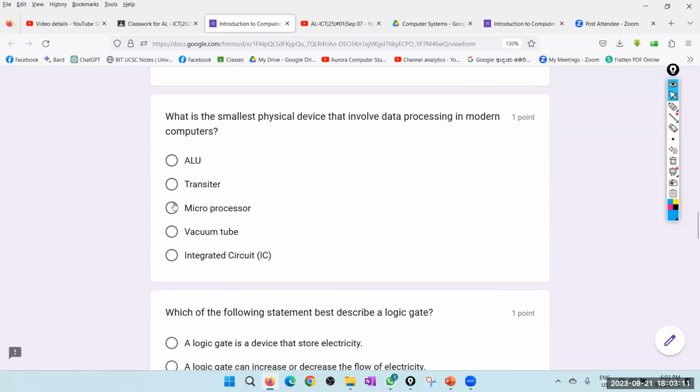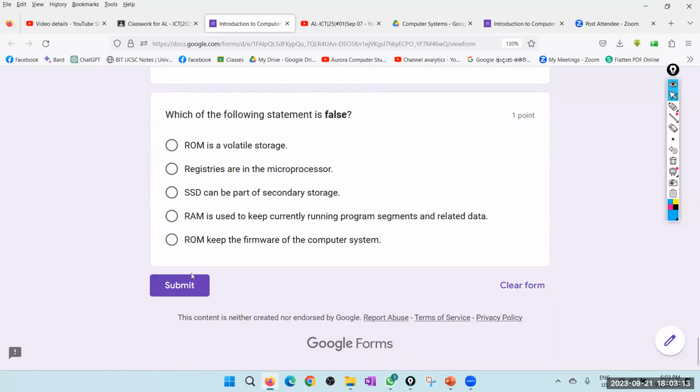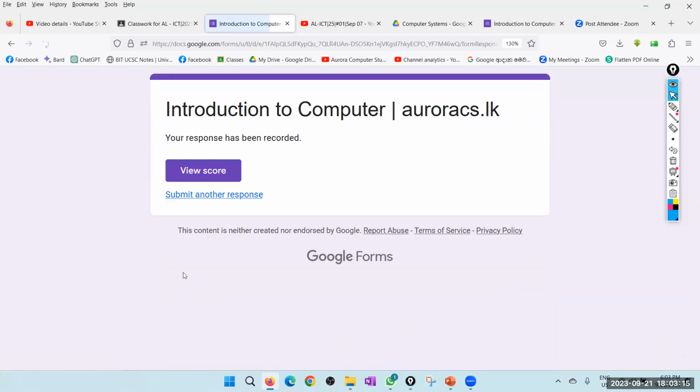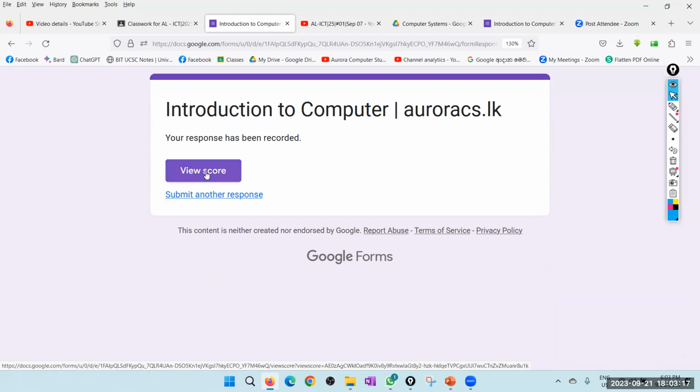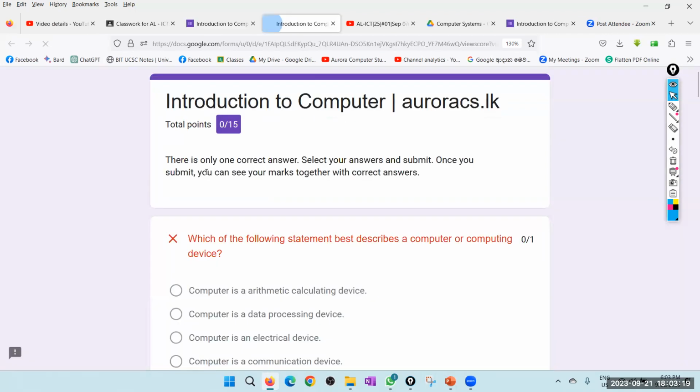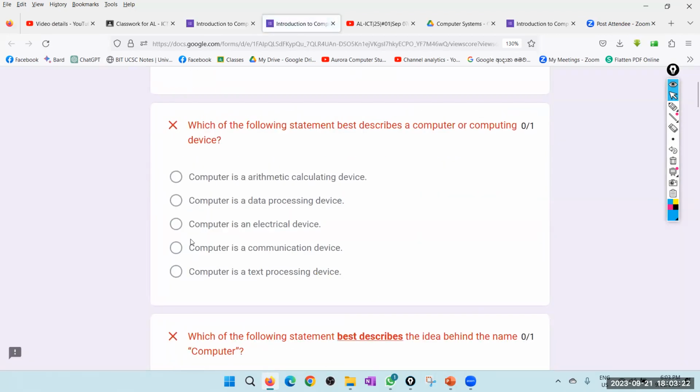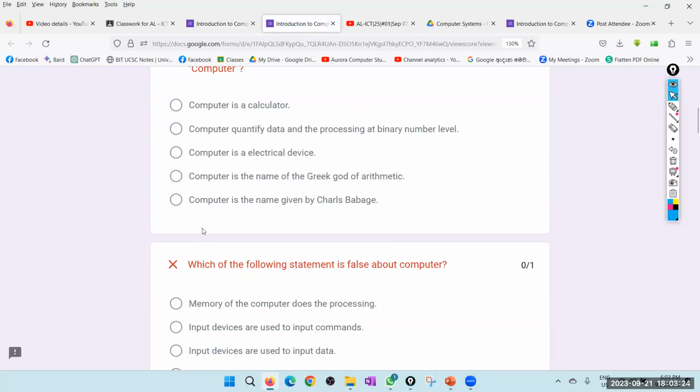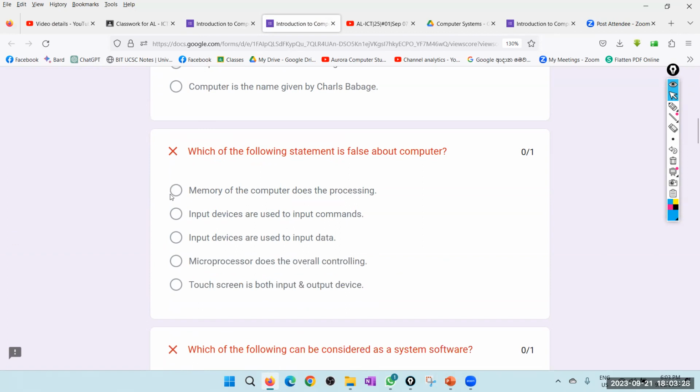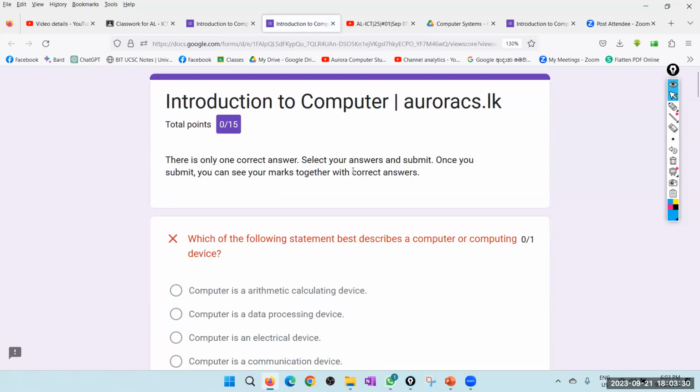Only one answer is correct. Once you submit it, there's something called view score. Then you can see which answer is correct and which is wrong. Of course, in this case, all are wrong because I never ticked any of the questions. So you can see which one is correct, which one is wrong, and you can see the marks also. So you have to do it by yourself.